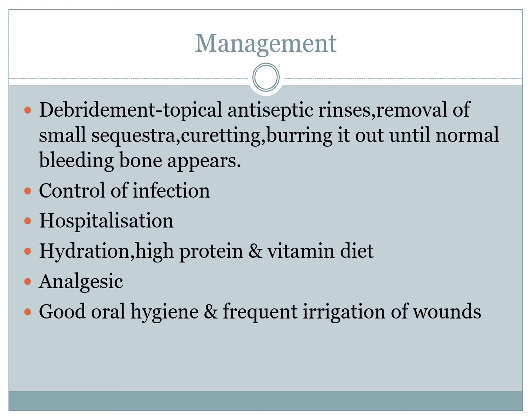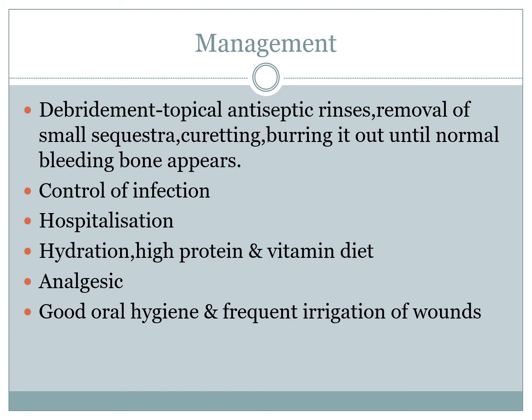How will you manage an osteoradionecrotic patient? Debridement and topical antiseptic rinses. Mainly we use betadine irrigation. Remove the small sequestra, curette that area and work it out until normal bleeding. Mostly there will be no vascularity, so we will debride that area. When we achieve normal bleeding, that means the area has become vascular. Up to that, we debride the area and control the infection with strong antibiotic coverage.